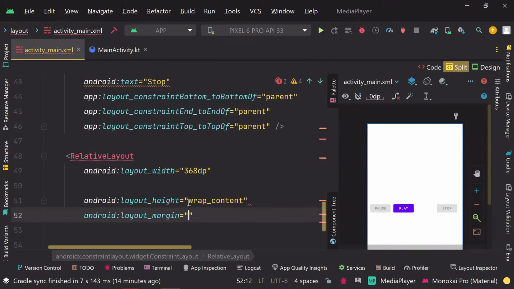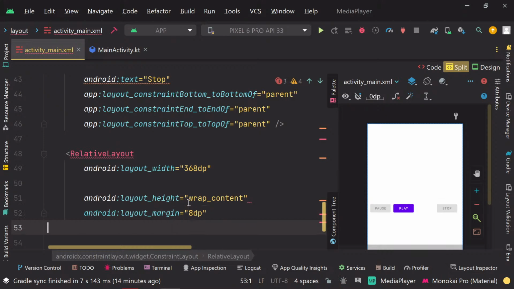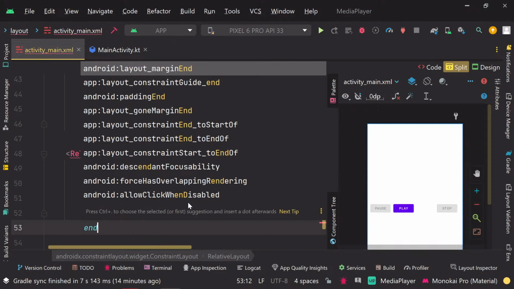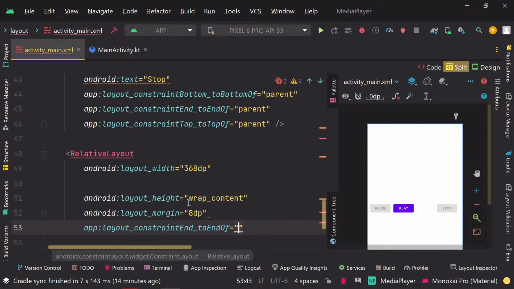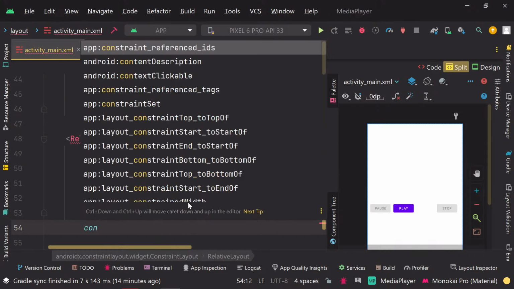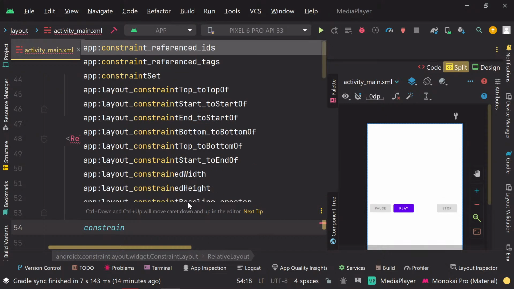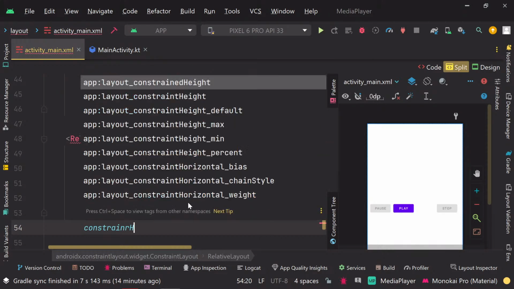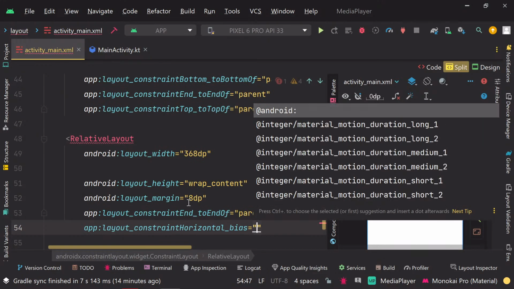After this, margin will also be given. So margin will be 8 dp. And as soon as we give the margin, we write the basic things like end to end of and all these things. So end to end of parent. Okay. Then what we have over here, we have constraint horizontal bias.